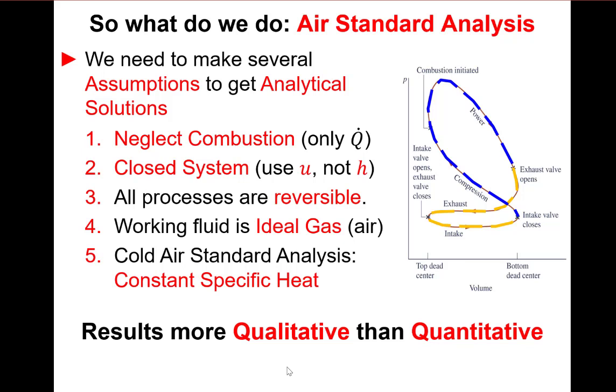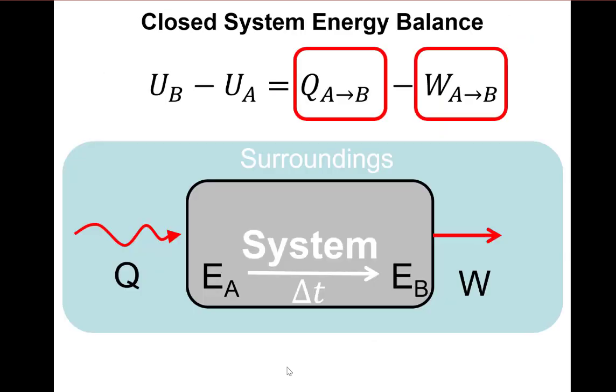Now, because we make all these assumptions, remember, every time we make an assumption, it's like we're stepping a little bit more towards the cartoon version of reality, right? So that means that qualitatively, we might understand that if we change a design parameter, like the compression ratio we talked about last class, then that will change how the system performs. But quantitatively, if a problem gives me that this engine delivers 100 horsepower, I don't know if that number is exactly correct, right? But if I change something in the system, my model will give me directionally what's going to happen inside the engine, right?